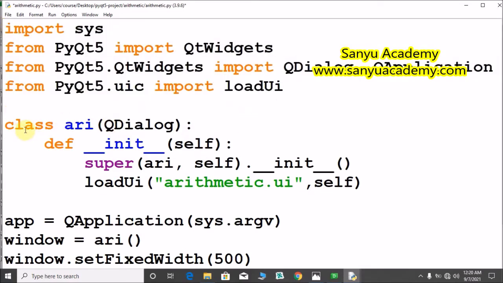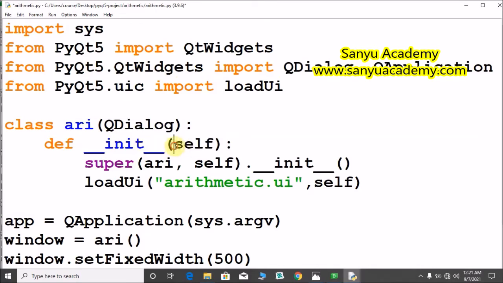Then we have to create a class. The class name is arithmetic. So I am giving the name ARI. Then this class is inheriting the QDialog class that is available in our PyQt5.QtWidgets library. So we are inheriting the class. From the inheriting class we are getting our form. Then we have to create our constructor, def __init__. This is the constructor method name, and we are passing the self.